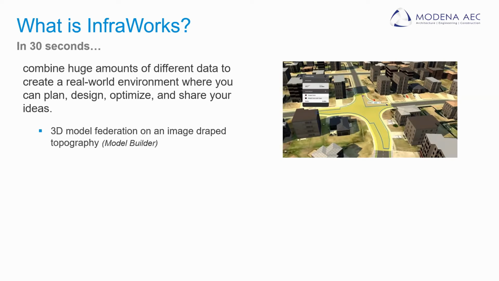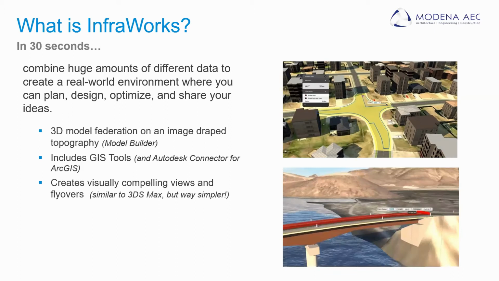It's 3D model federation on an image-draped topography, which is imported via Model Builder. It includes GIS tools like Autodesk Connector for ArcGIS. You can create visually compelling views and flyovers, similar to 3ds Max, but just a lot simpler. And you also have some engineering design capabilities like roads, bridges, tunnels, etc.